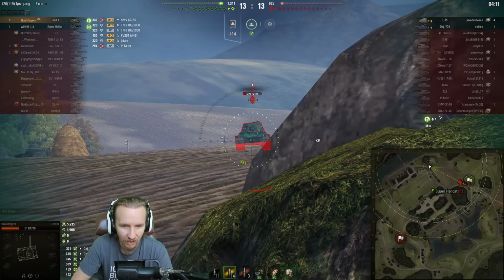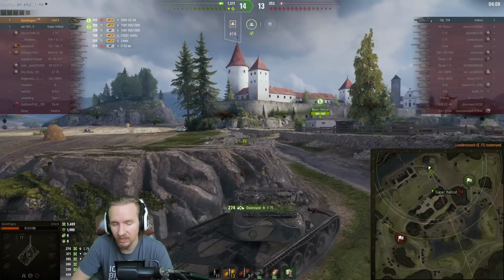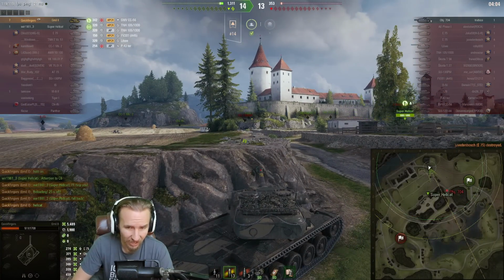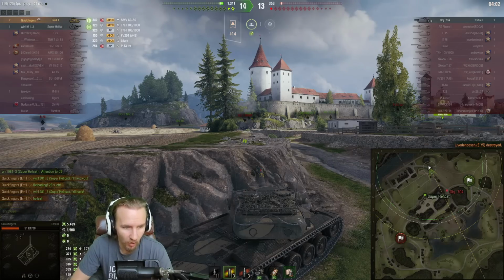And big moment here. Will we clap? Yes, we will. Took the chance right into the lower plate. 7 kills to our name, 5,500 damage, and now in a 2 versus 1. And I'm going to say, Hellcat, can you tank a shot for me?